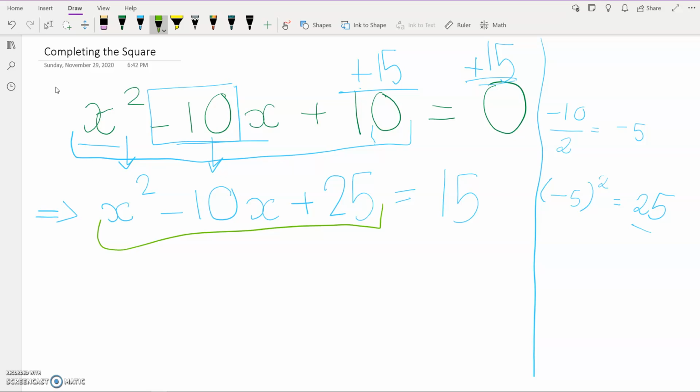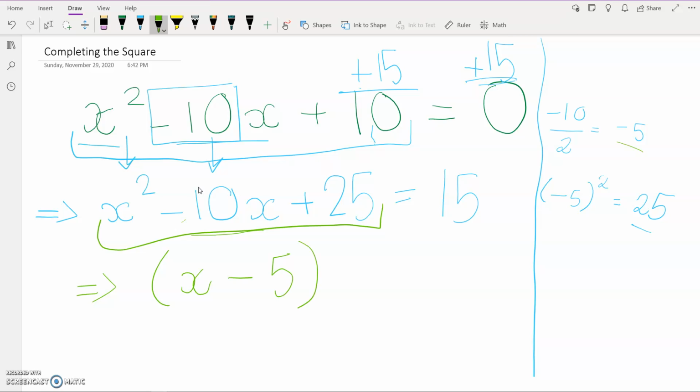and you might see the structure of an x plus a whole squared or x minus a whole squared expression here, right? Because we have structured it in such a way that half of the middle term's coefficient, that's half of -10, -5, is the square root of our constant term, right? And that means we can rewrite it as a linear expression whole squared. So we can rewrite this as x minus, so minus minus, and the square root of 25 is 5, as we have just shown here.